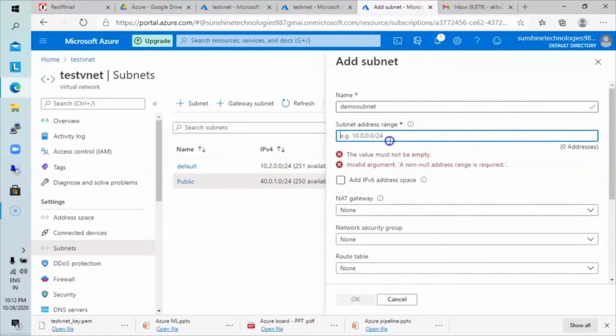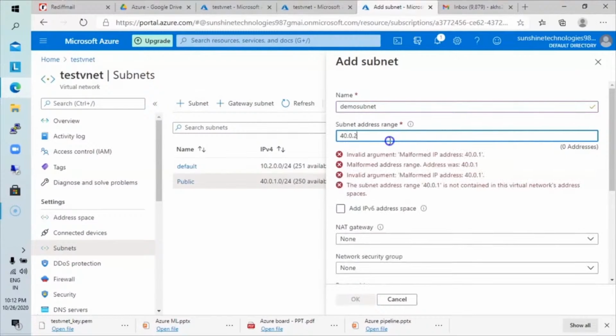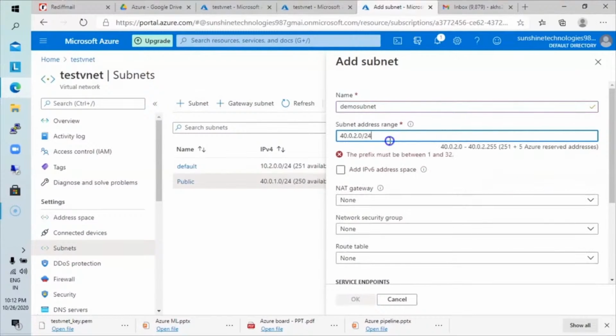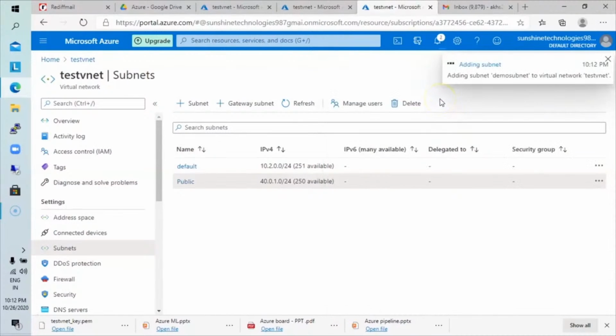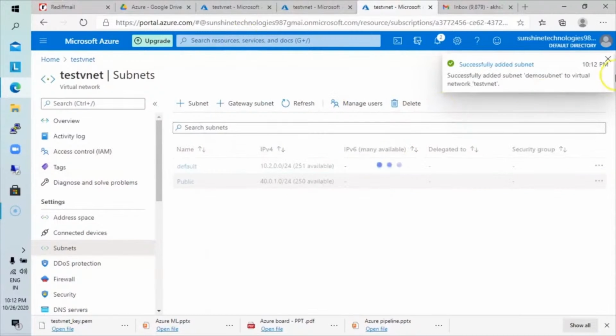So the same address range you would be defining in the subnet as well. So that will be 40.0.2.0/24. The rest of the things would be default. We are not attaching any route table as of now. So just click on OK. And here you can see that the subnet is created.